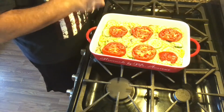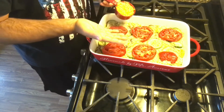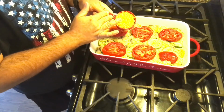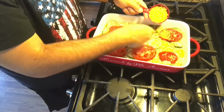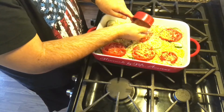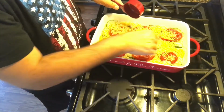Next thing, this is not something I showed in the ingredients list because you don't have to do this. Because a lot of casseroles ask for cheese, I am going to do it. This is a half cup of fat-free Kraft cheddar cheese. You can use any kind of cheese you like, or you can use no cheese at all if you like. I'm just going to spread this half cup of fat-free cheese across the top.